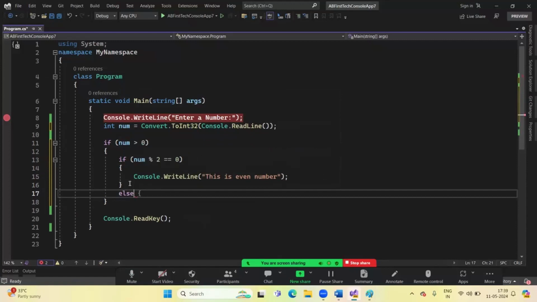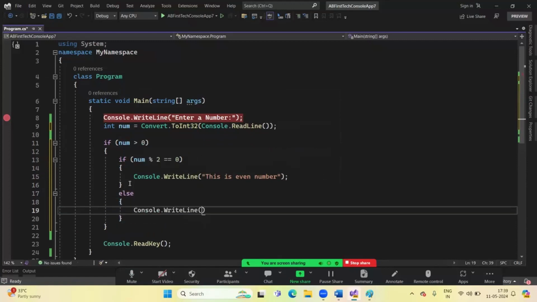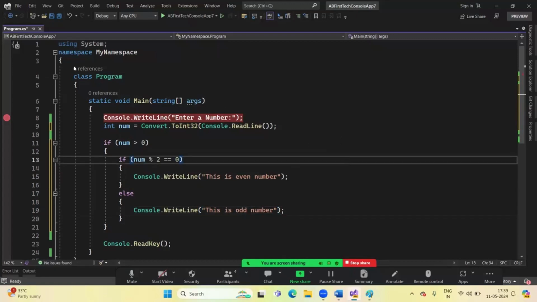Else, this is odd number. Now if level 1, this is level 2, there are 2 if blocks.